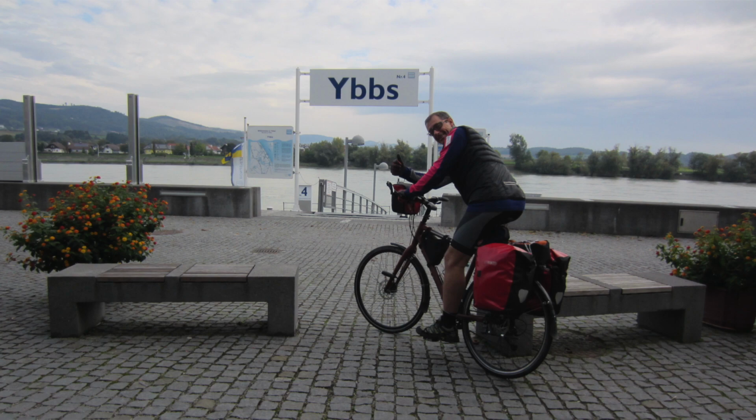It's been a really good cycle trip so far. Yesterday we were fortunate, we had the wind at our backs, which is unusual for here. Today it feels like we might have a bit of a headwind, but hopefully we'll be in Linz in the course of the next 5 hours, so we can catch our 5:42 train to Salzburg. The next footage you'll see along this trip will be along the Danube, which has been very interesting from Tulln up to here. Anyhow, here goes the rest of our trip towards Salzburg.